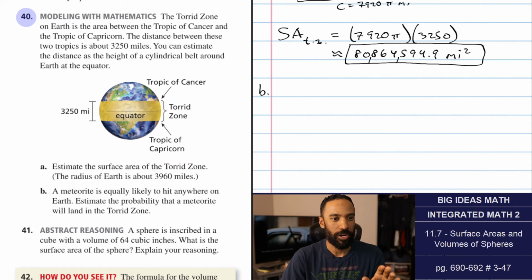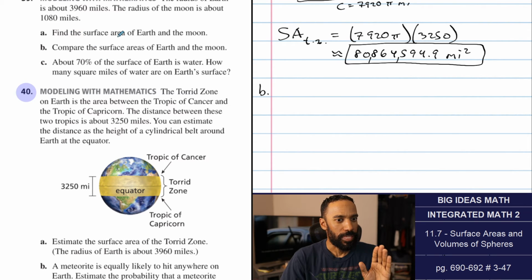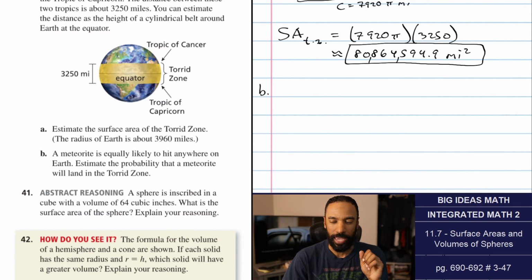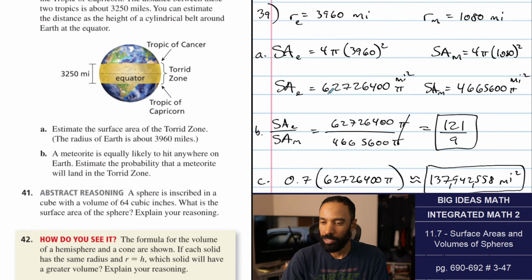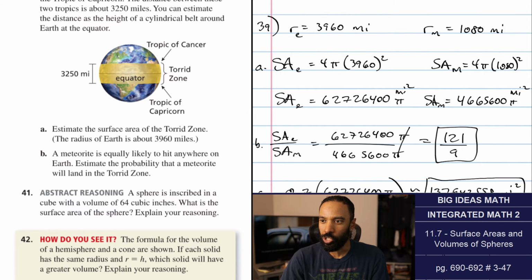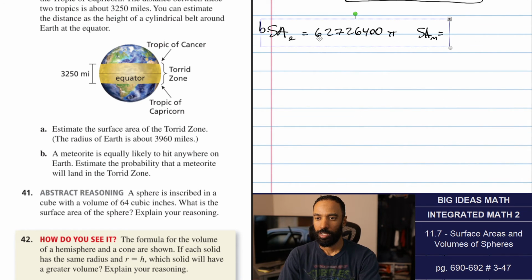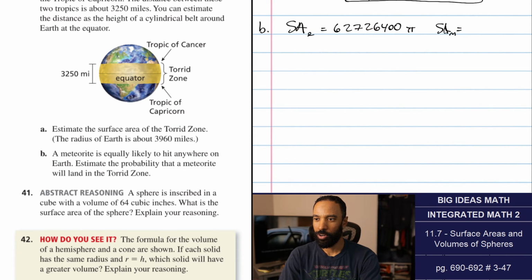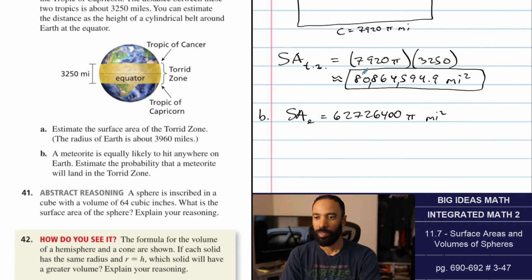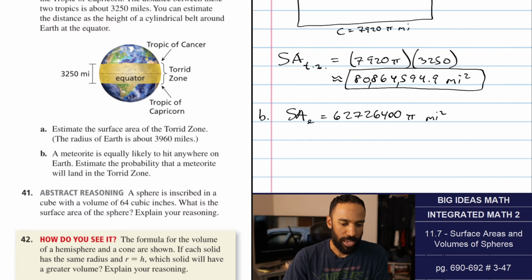Did we get the surface area of the Earth in this problem? Yes, we did. So I'm going to take this number. Oh, let's get the exact ones. Do I have the exact one for this? I do. I'm going to delete some stuff here. But the surface area of Earth is that guy. I never did write square miles, but that's in square miles. This guy here, let me do 7920.